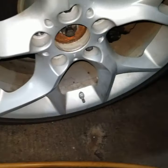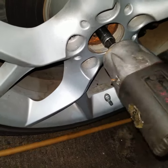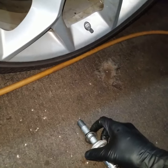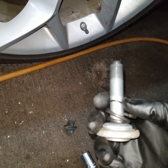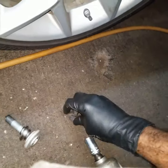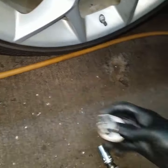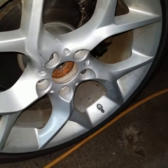I'm going to try that one more time with the gun and see what happens. That just came out. Might as well just show you what this looks like. That's what this looks like. Looks like there's an O-ring and a little spring. And like I said, this is a size 16, I'm sorry, size 17. Okay, so we'll put this aside and we'll lift the car, remove the rim, and resume working on it.